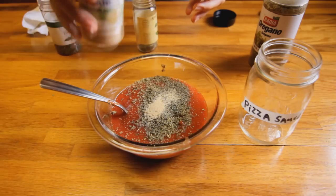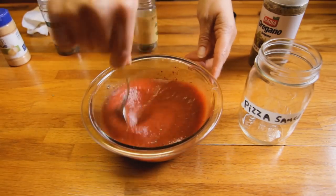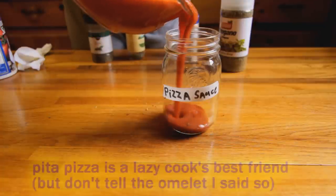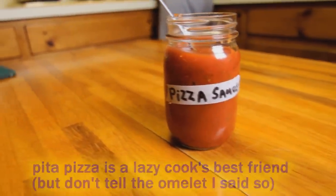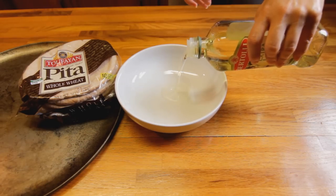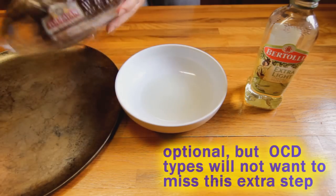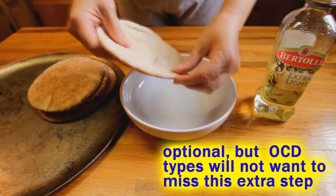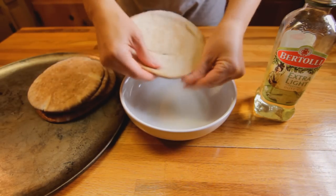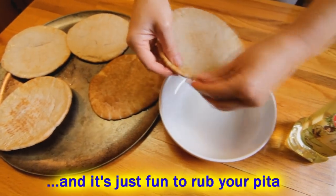I also like to add a little bit of garlic powder — or a lot of garlic powder. Get it mixed up really well. We like to keep a jar of pizza sauce in the fridge, that way if we don't feel like making a big production for dinner, we can just cook these pizzas up real quick. I like to put a little olive oil around the edges of my pita bread, which is completely optional — Camera Girl doesn't like to do this, but sometimes you gotta compromise.